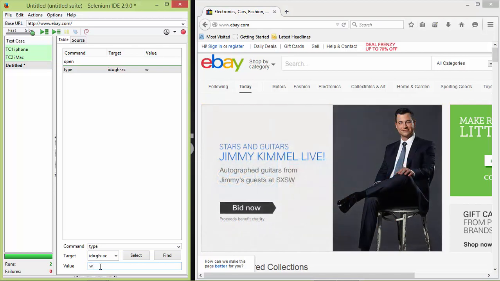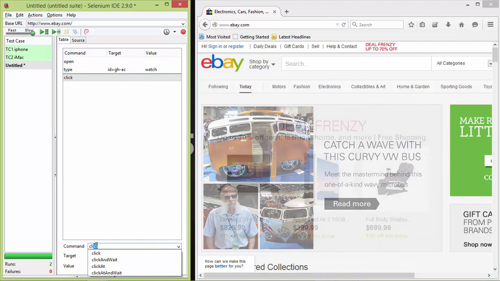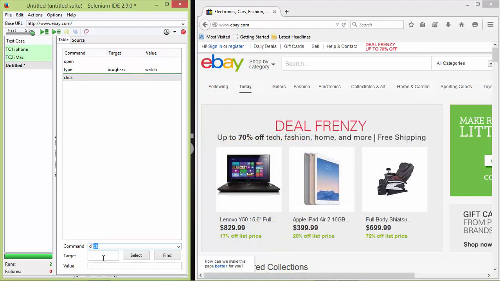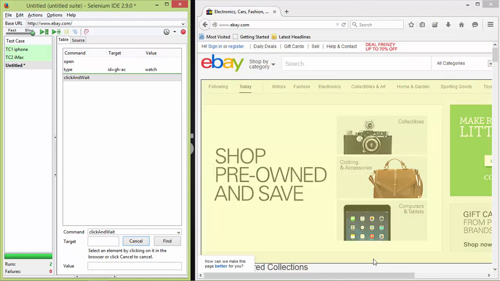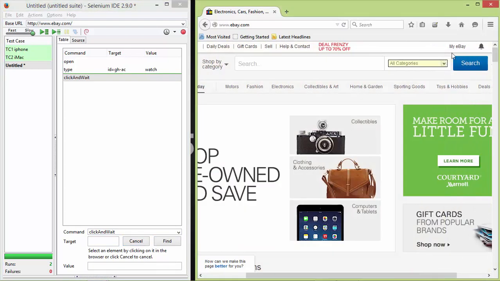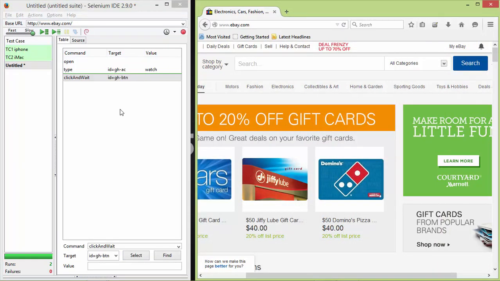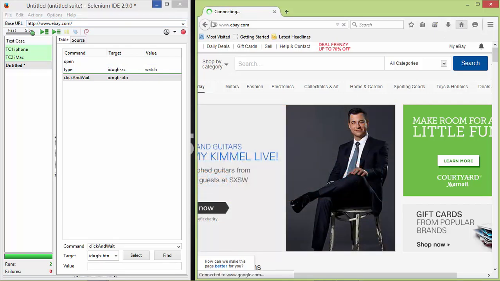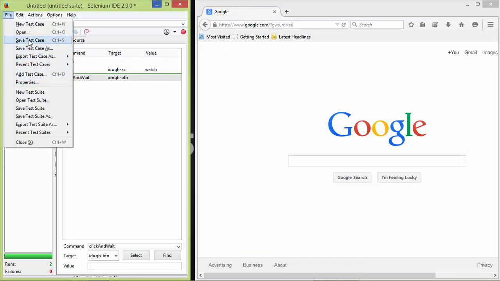After that, what we're going to do is click and wait. What we're going to click, select. Let me scroll a little bit down. Select the search button. That's it. So let's play back these same steps that we did. We're just going to select the test case we want to create. So let's rename this TC3.